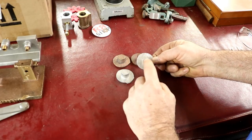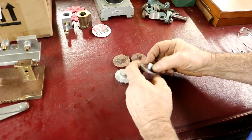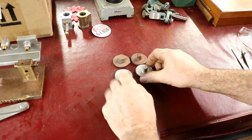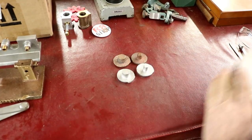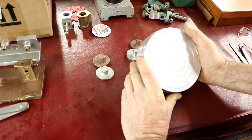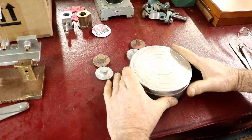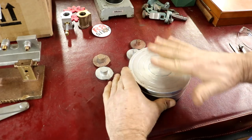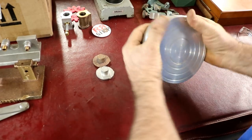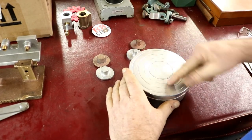This is not even close to the middle, so I don't really want to hold that and turn it. I'd have to put it in a four jaw. So what I'm thinking of is this. I've used this several times on other projects: I've used double stick to attach work to. I'll put this in the chuck, a lathe. Now this is 5 inches across.